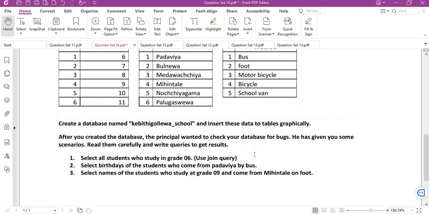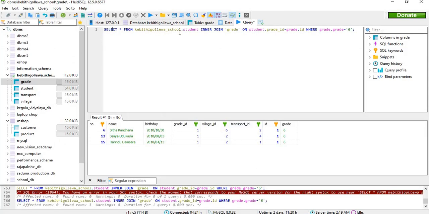So here we need the birthday. We need three tables here: the student table, the village table and the transport table. So here we will select, not all, here we need the birthday, from the student table.